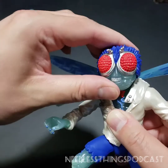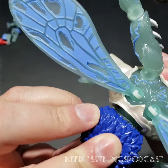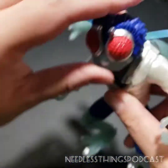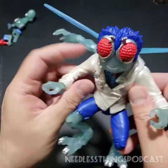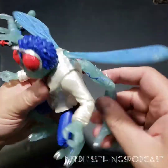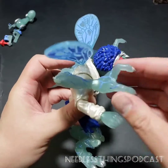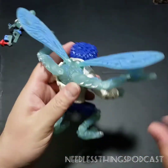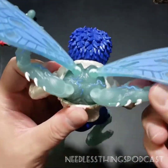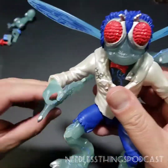The head basically just, oh no, wait, it does have a little bit, okay, I don't know if you can see in there or not. It is just on a peg, so it's mostly just swivel. Again, that's fine. That's no problem at all. And then he's got his monstrous fly arms here that come out over those shoulders. I love this. And again, on the original figure, this was all just one piece. He didn't have these great joints that allowed this range of motion that we've got on this figure. I love this. You can put these underneath.